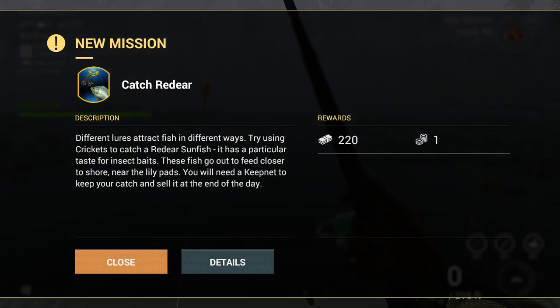Okay, catch ready. Different lures attract fish in different ways. Try using crickets to catch a readier sunfish that has a particular taste for insect and baits. These fish go out to feed closer to shore near the lily pads. You will need a keep net to keep your catch and sell it at the end of the day.